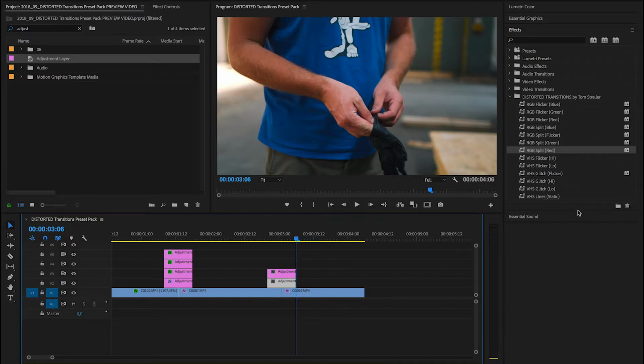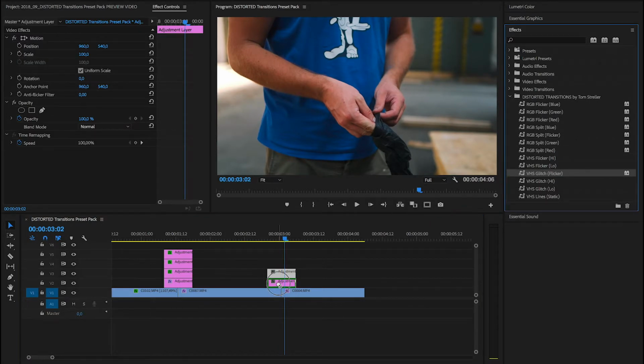And the low one will give you some more subtle VHS glitch, and it looks a little bit more like those actual TV scan lines. And the VHS glitch high is some really nasty effects. So I'm just going to show you the high one first.